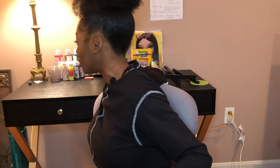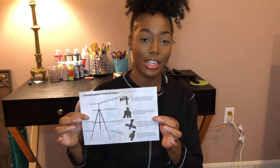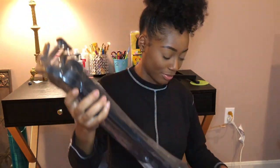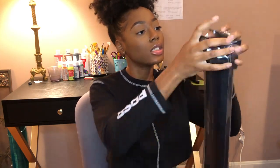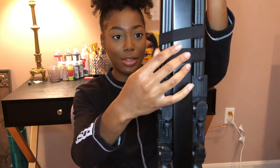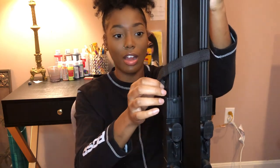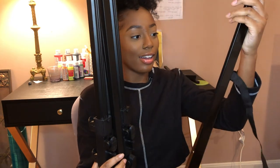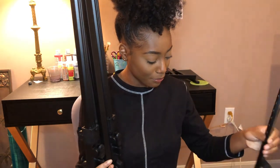So, what happened to the instructions? It came with setting up instructions. So it explains everything on here. So I'm just gonna open it. So the zipper is only this far, and it comes in plastic. It's bound together with this velcro strap. I see, this is where you hang your canvas.